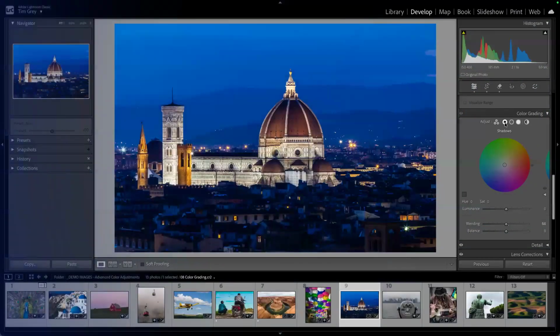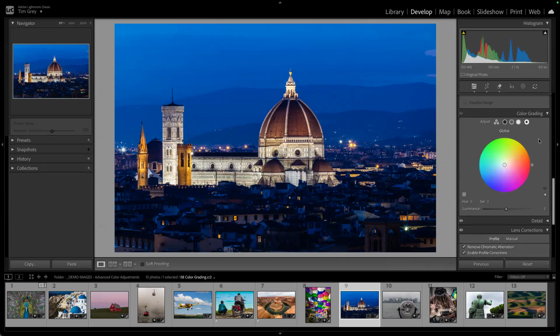I can choose to see only shadows, only midtones, or only highlights. Or I can use the global option, which is HSL, hue, saturation, and luminance adjustments globally for the entire image. Not just the shadows or the midtones or the highlights, but everything. In other words, it sort of replaces the temperature and tint along with saturation, in a manner of speaking.